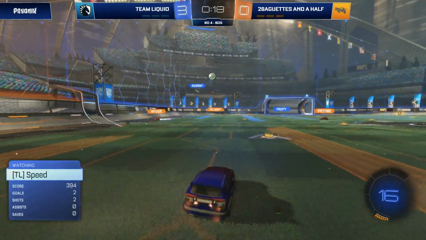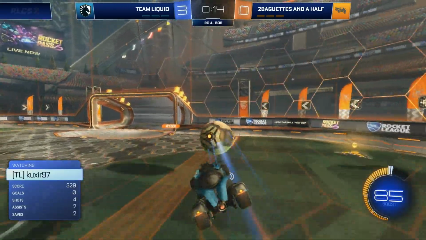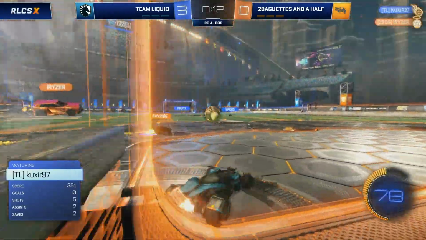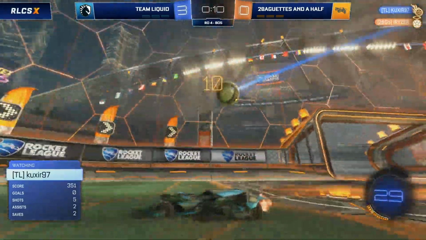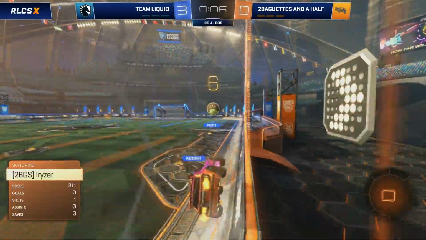And I mean, you can even see with the offense from 2baguettes. This is something that's expected of a team we don't know too much about. They're kind of up and coming, still trying to get some practice under their belts. Very one-dimensional with their attacks. They're just kind of banging things off the backboard, not looking towards the midfield.